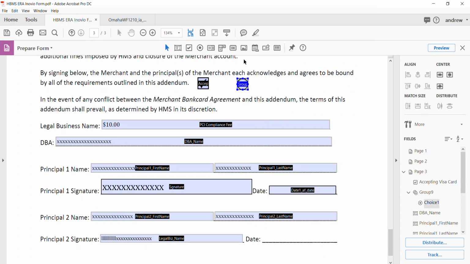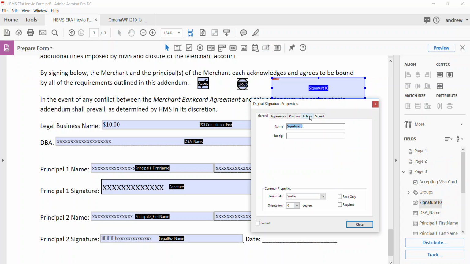Another very, very common field type that you're going to see a lot of is the digital signature field type. Now, Iris can populate a digital signature field, but it's only going to populate it with standard text. It's not going to sign it. Iris does have the ability to sign digital signatures onto a digital signature text box.